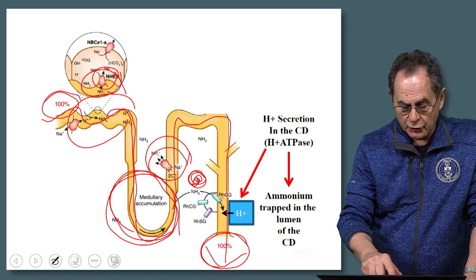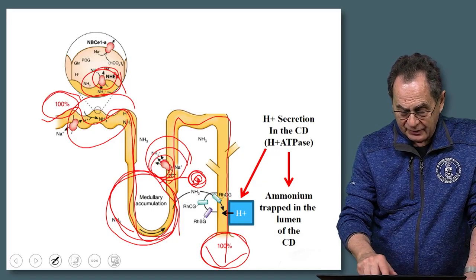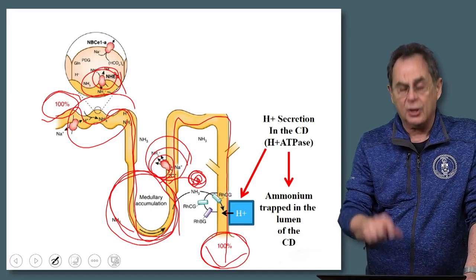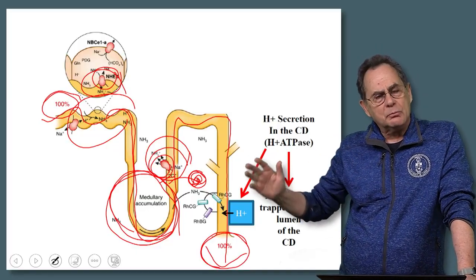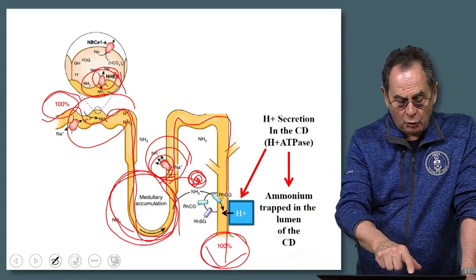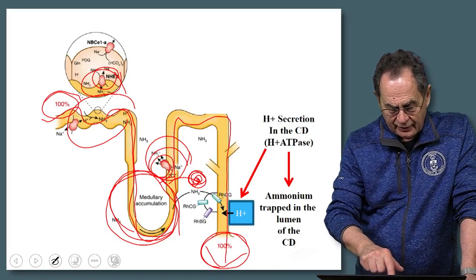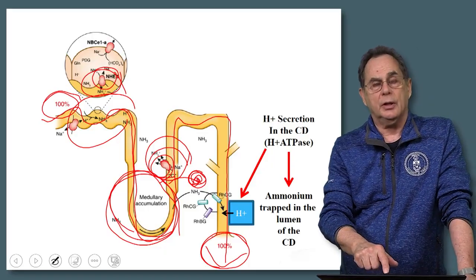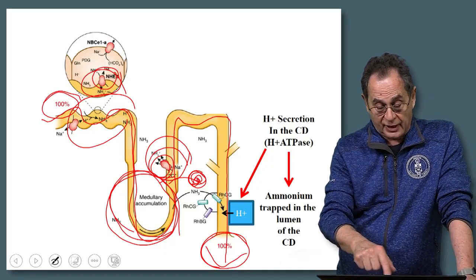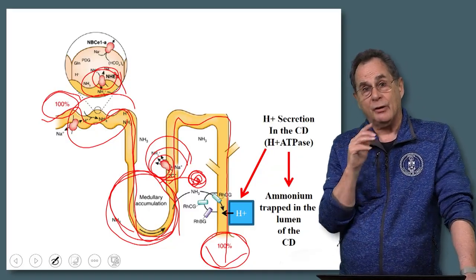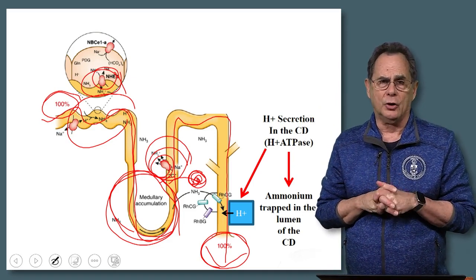So what we're seeing is ammonium jumping onto a sodium hydrogen exchanger here. We see it jump onto the sodium potassium 2-chloride transporter here, and then we see it move into the interstitial space by jumping onto a sodium hydrogen exchange protein again, getting moved out. So ammonium moves into the lumen, into the thick ascending limb, out of the thick ascending limb, and into the interstitium in the medulla, in the deep cortex and medulla of the kidney. Now here's where an interesting and completely unexpected transport phenomenon occurs.